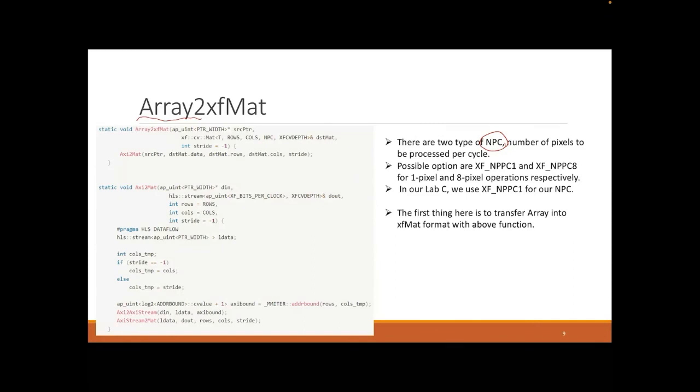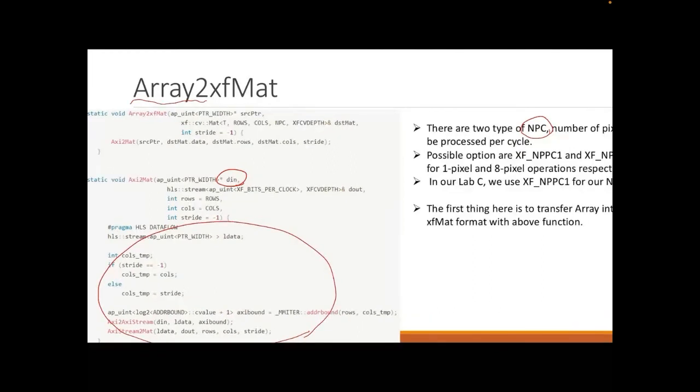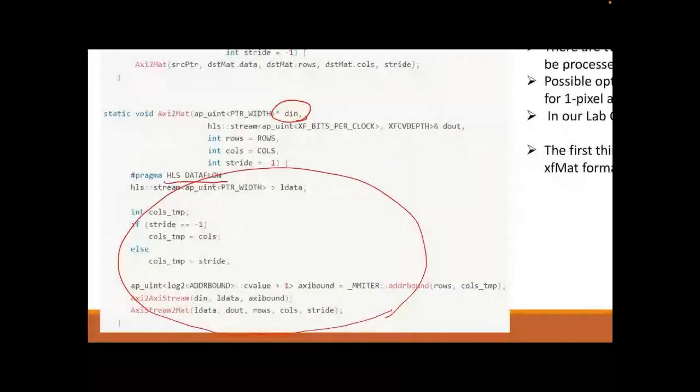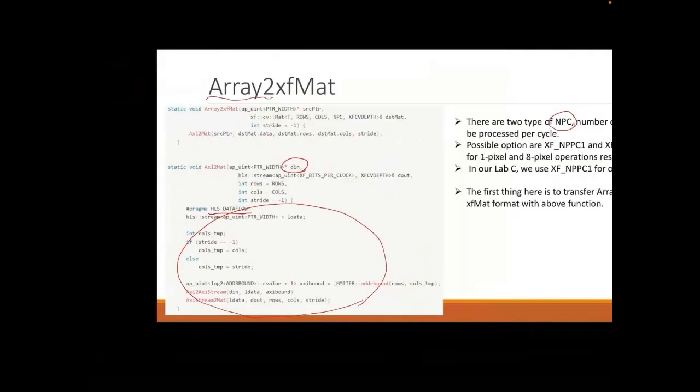First we have to transfer the entire data pixel by pixel into an xfMat. For example, with the data in, we transfer from AXI to mat in this entire function using the dataflow pragma here. And if you set the stride to -1, then there is no stride.